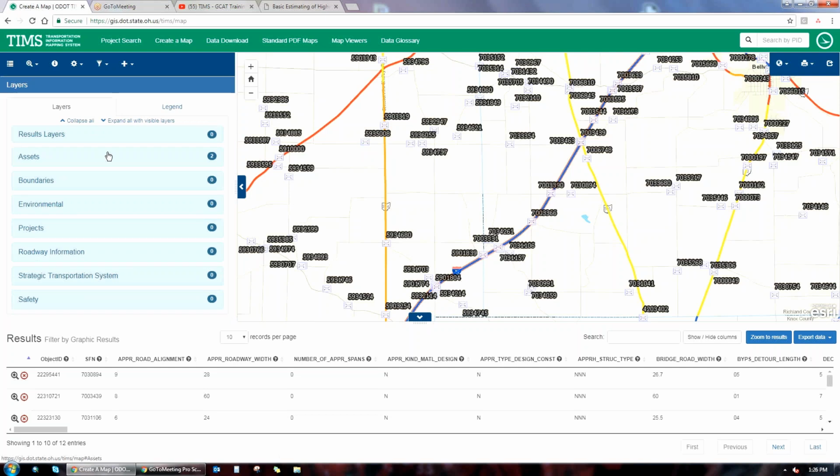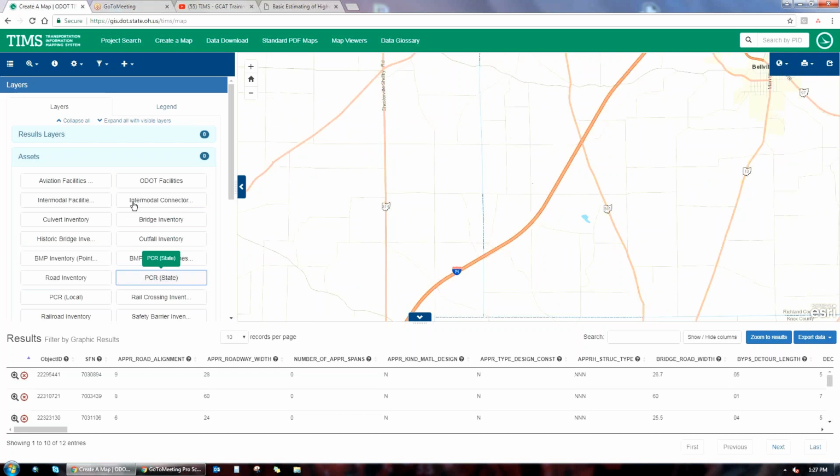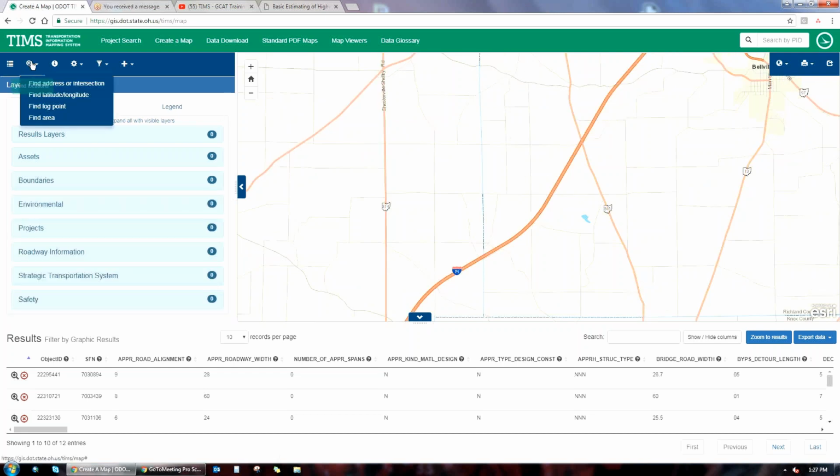All right, so a few other tools. Let me turn off some of these layers. Now, when I use maps, I like to just zoom in on locations and go right to the spot. But if you don't quite know where the spot is that you're looking for, we have a Find Locations tool here that allows you to search for locations based off of an address, a lat-long coordinate, a log point, or an area.